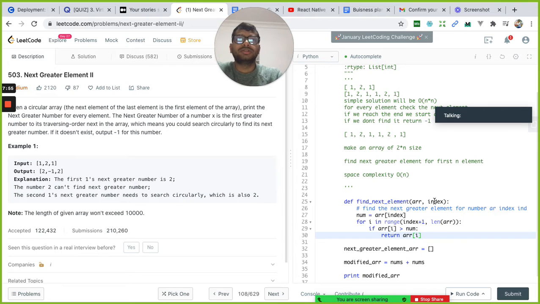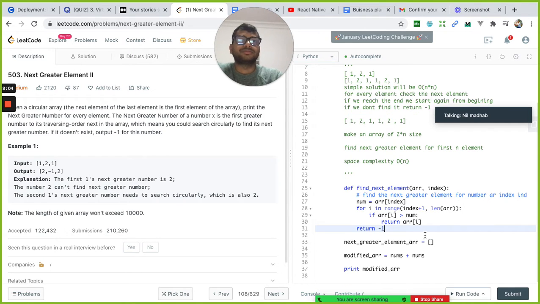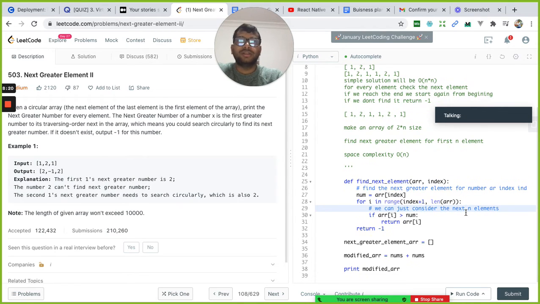Okay, so let's do it simply right now and return -1. I will note your point, so we can just consider the next n elements. That can also be an optimization, but that won't give us any better time complexity.